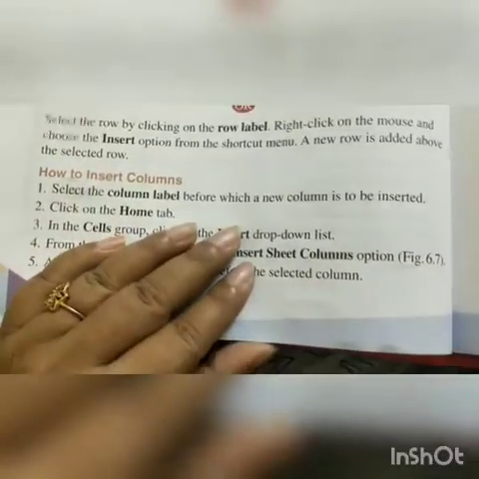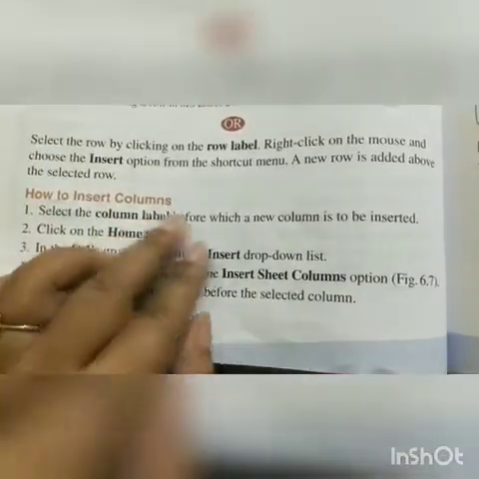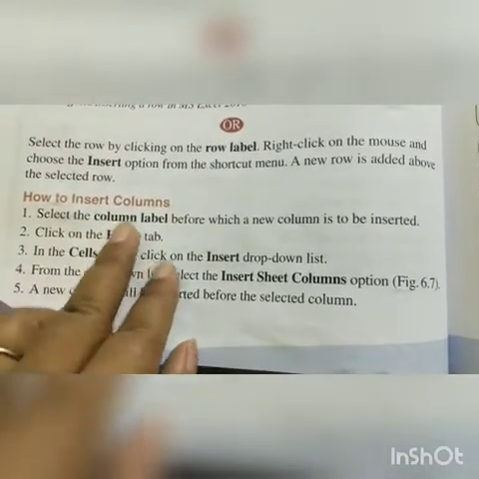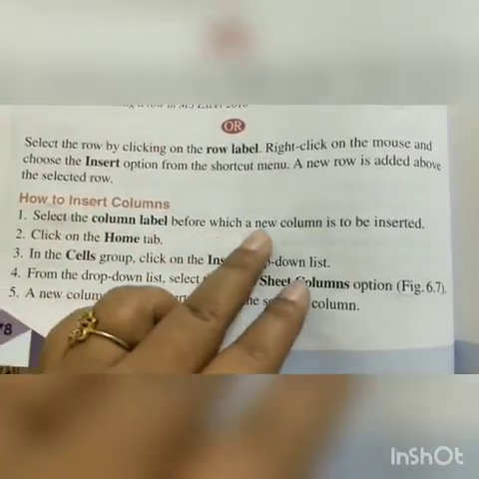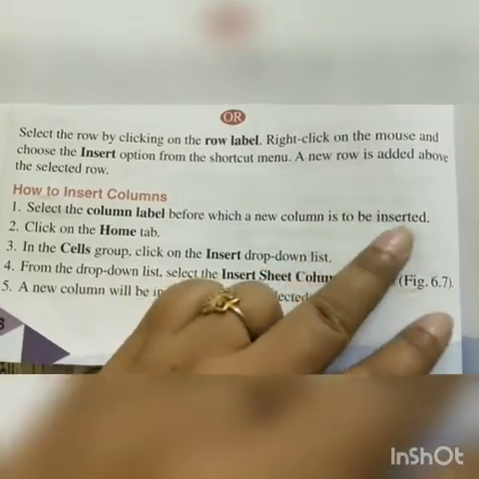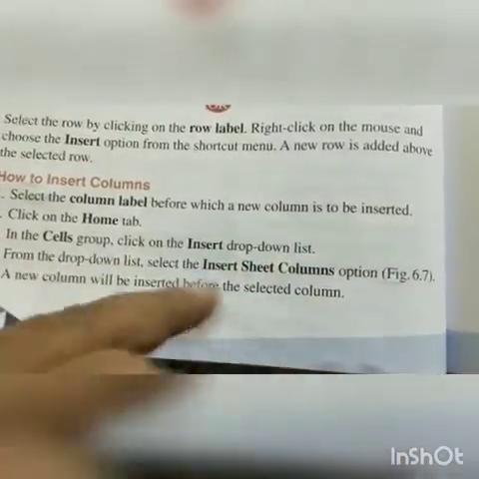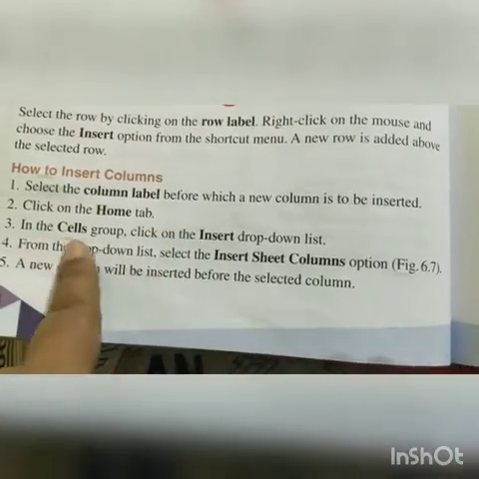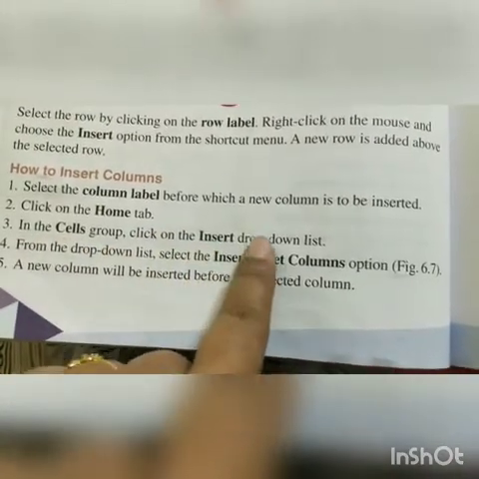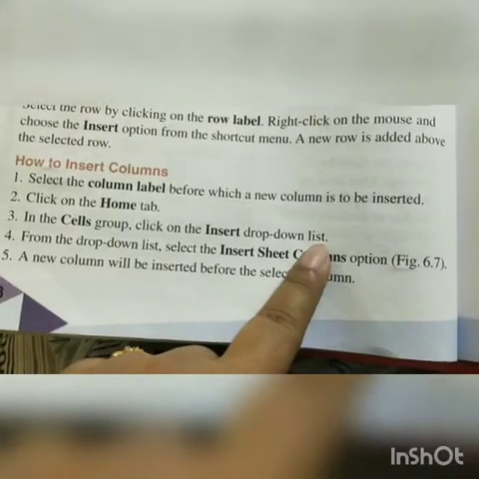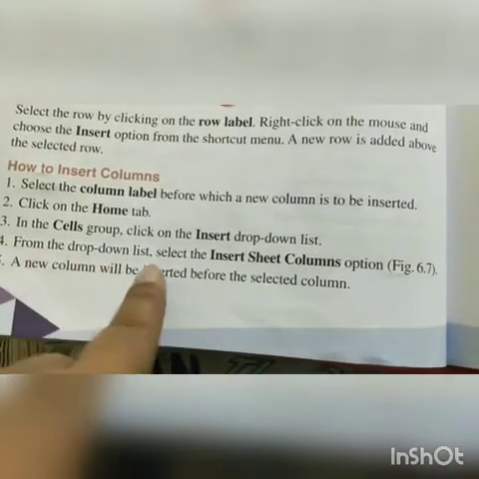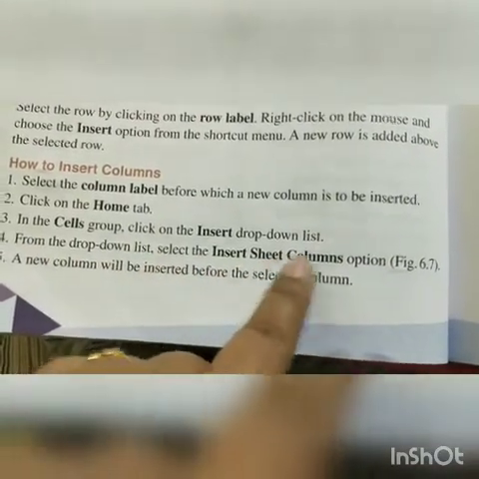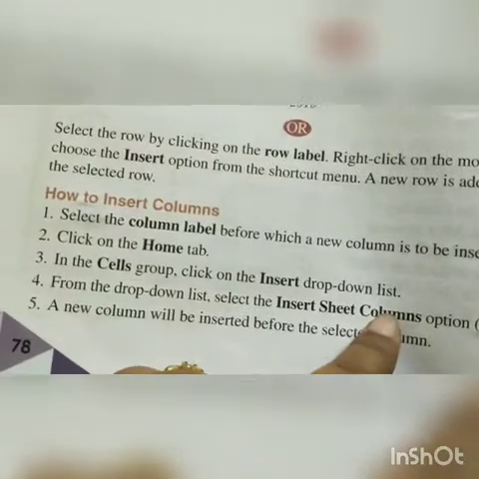Okay. How to insert columns? Select the column label before which a new column is to be inserted. Same like rows. Click on the Home tab. In the Cells group, click on the Insert drop-down list. Same. From the drop-down list, select Insert Sheet Columns.